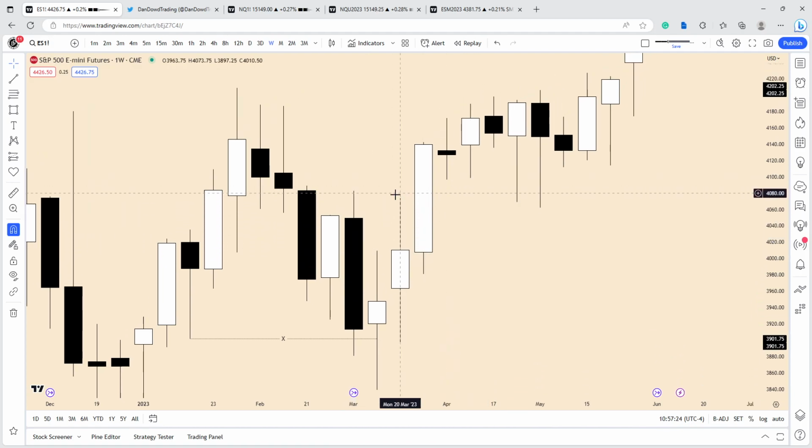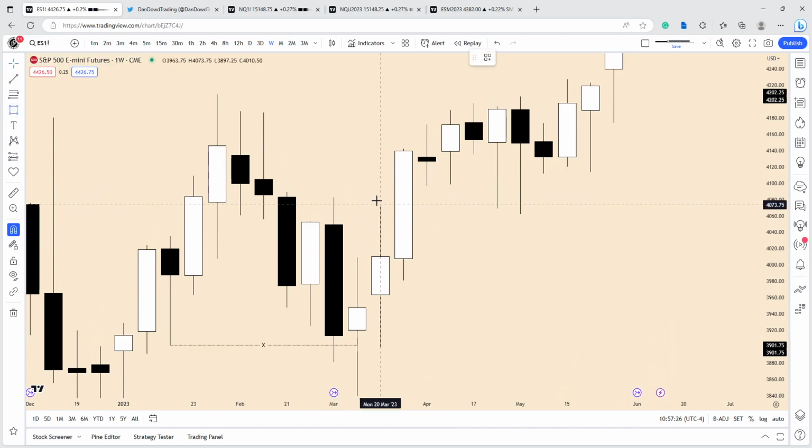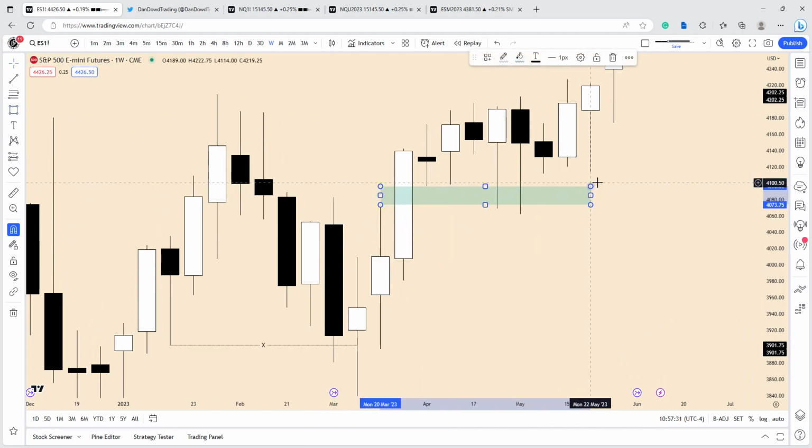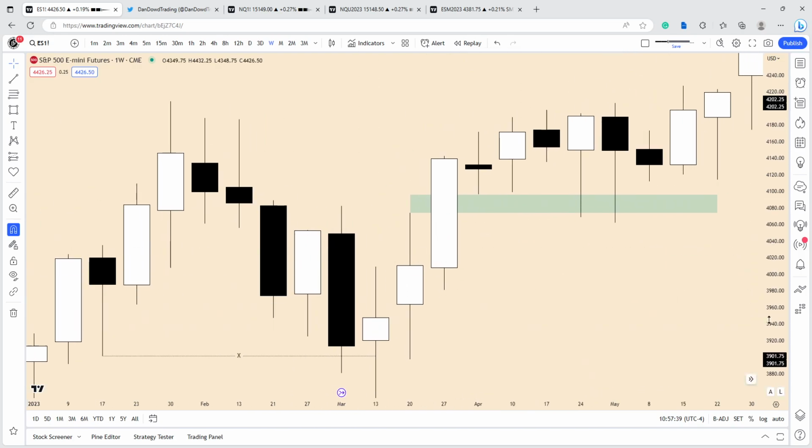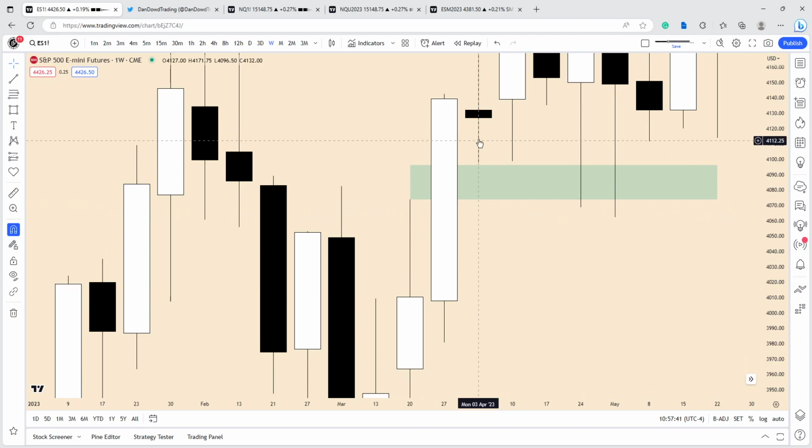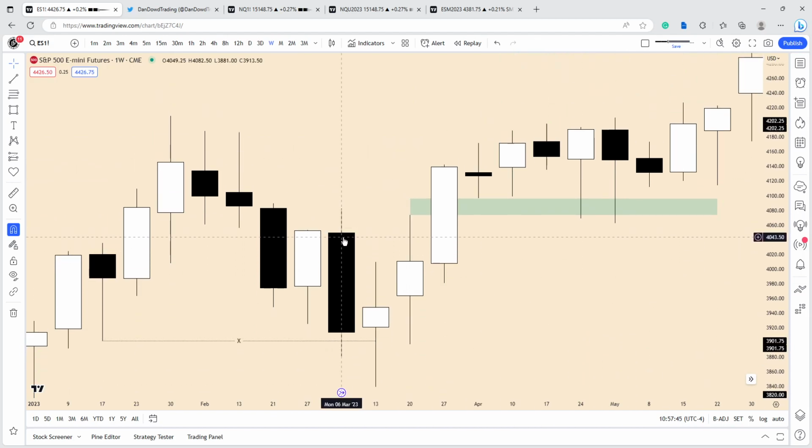Because we do have the fair value gap here. So if we draw out the fair value gap or the imbalance or the gap in price, these are all things that are considered a fair value gap. There's just different terminology if you ever hear it. Because we have this fair value gap, remember, candle number 1 right here and candle number 3, their wicks do not overlap. It makes this specific down close candle a high probability order block.